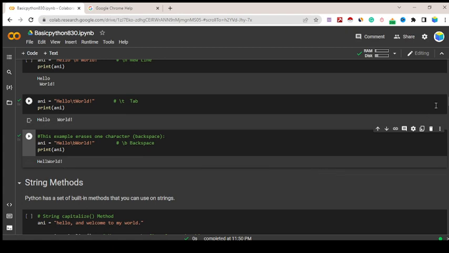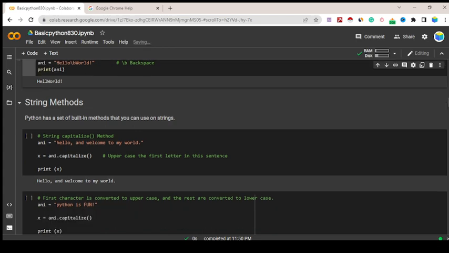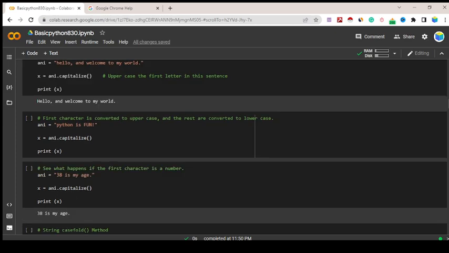Now we will try to understand string methods. Python has a set of built-in methods that you can use on a string. First is the string capitalize method. Let's see here. First a variable with hello and welcome to my world, but I am going to use x as a variable dot capitalize.